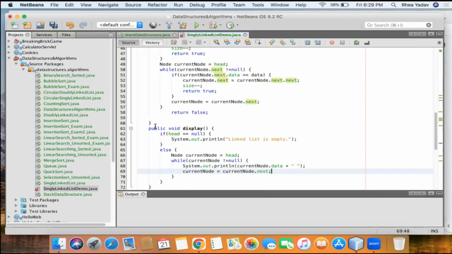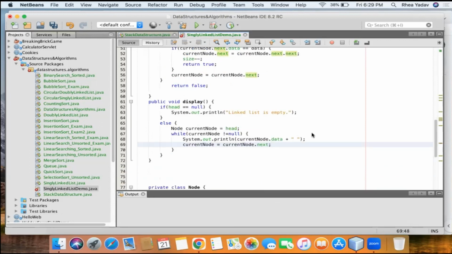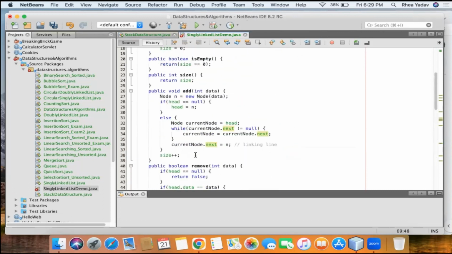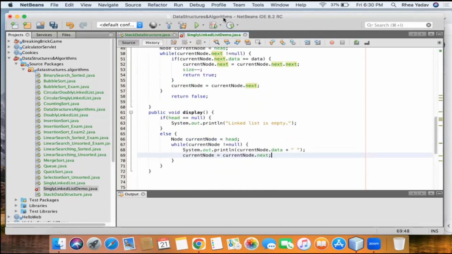So in this display method, we write current node is equal to current node dot next. This is going to traverse through the while loop: while current node is not equal to null, print out the first node, which is our data value, and then current node is equal to current node dot next, and keep going through to the end of our linked list, which is again referencing all of the code that we have so far. This is the most crucial step because this is where our linked list will actually get outputted in the compiler.